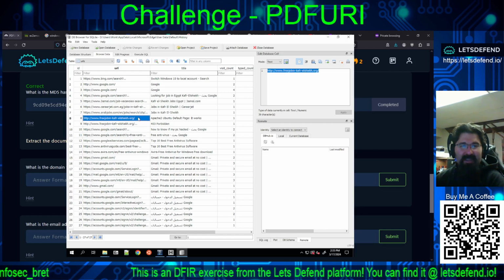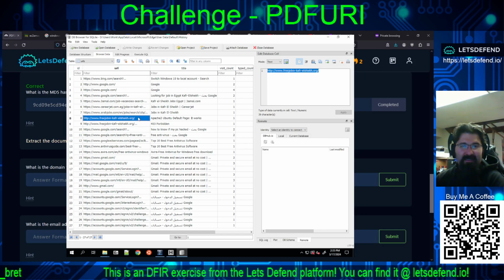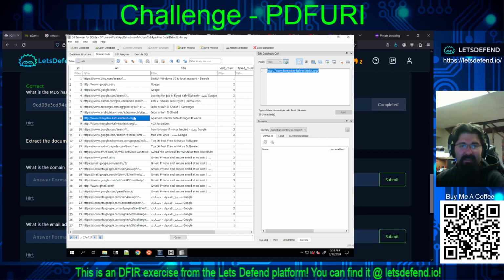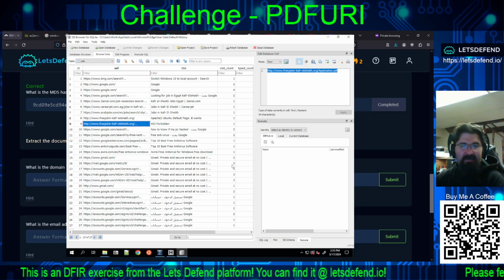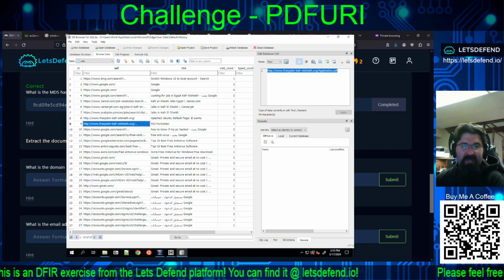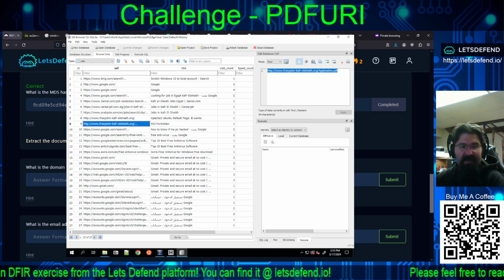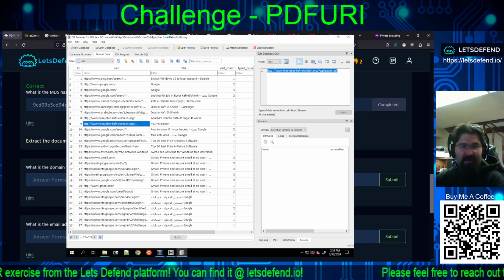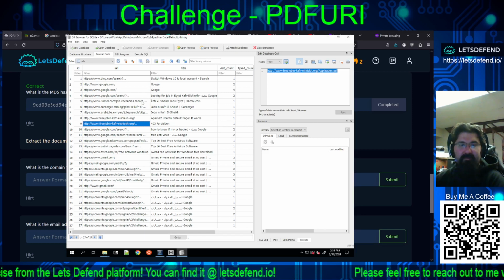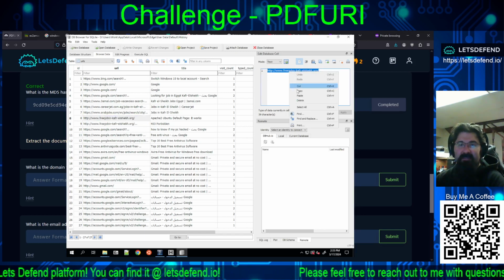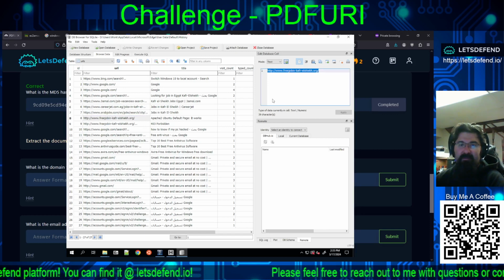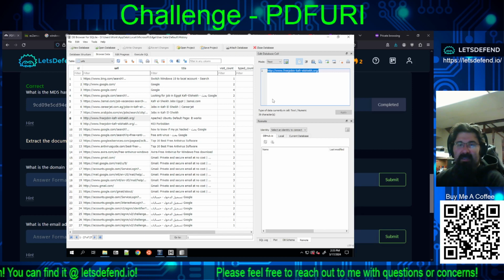We get free-job-in-kafr-elsiekh, and it basically points to application.pdf. So then effectively our answer that we're going to look for is this www.free-job-in-kafr-elsiekh.org.